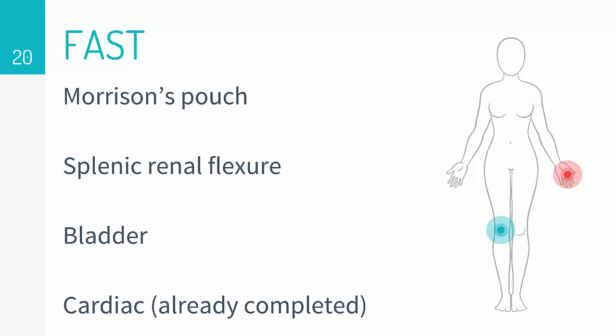Next, we're going to talk about the FAST exam. Just for the sake of time, I'm not going to go into a ton of detail on the FAST exam, as we'll cover it in depth in other lectures. Simply know that it's part of the RUSH exam to check the abdomen and pelvis for free fluid.